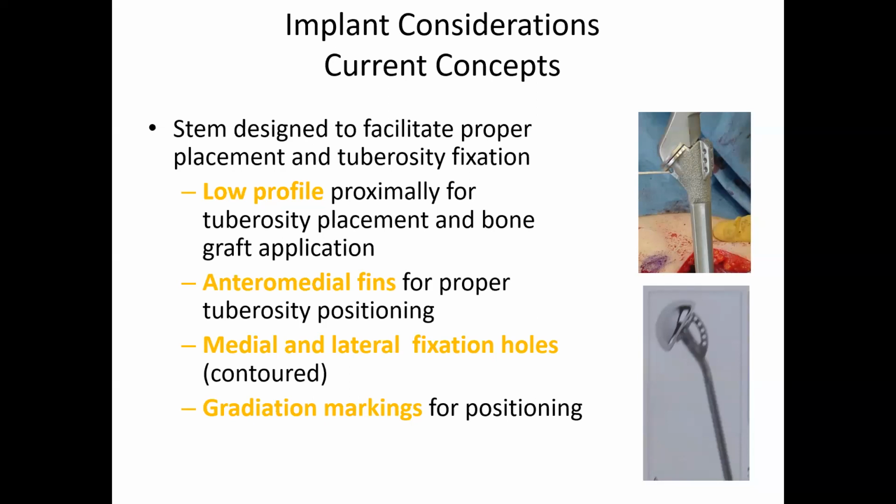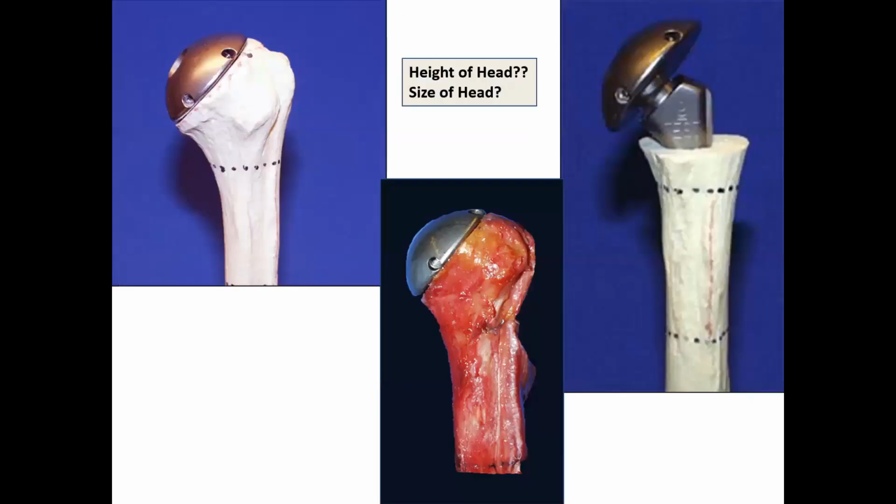Not to mention the presence of anteromedial fins for proper tuberosity positioning, and medial lateral fixation holes in order to fix the tuberosity to these holes with non-absorbable sutures like Ethibond or FiberWire, whatever kind of suture that you like. And some stems now have graduation markings for positioning to give us an idea about the height of the stem when we implant it inside the medullary humeral canal. So these are, of course, some pictures that show the stem and the humeral head.